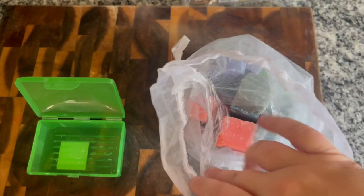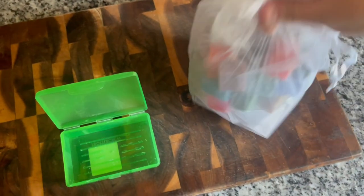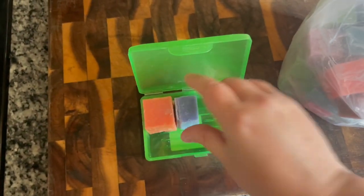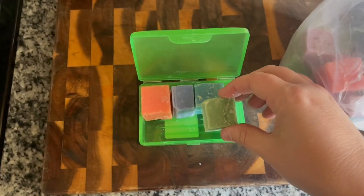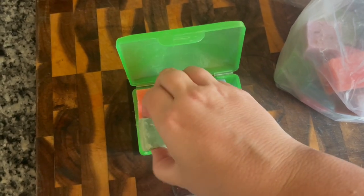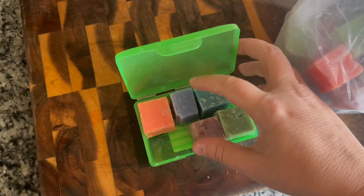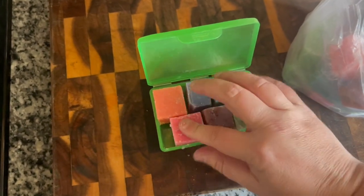As I'm packing I also have these little pieces of olive oil soap I picked up in Branson — a big lot of them for nine dollars. I like these for van life because I can stick a couple of different fragrances in here and use them as needed. This gives me a nice selection of soaps. I'll squeeze them into my little soap container and take a variety so I can grab one for the mountain house retreat or another for showering at random places like Planet Fitness. Then this is going to go into my bathroom bag.